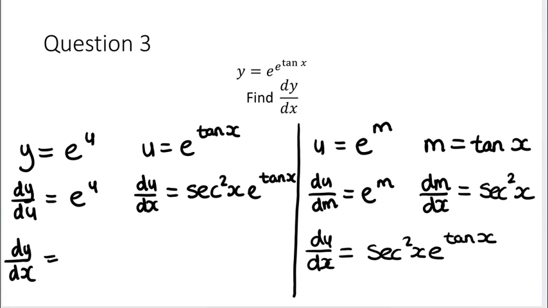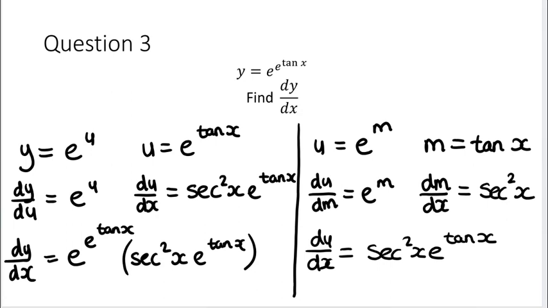So just multiplying this all together, but knowing that my u is e to the tan x. Okay, so I'm doing e to the u times sec squared times e to the tan x. So e to the u is e to the tan x. Remember u is e to the power of tan x. So that's what that bit's going to be. And I'll multiply that by my du by dx. The bracket's not necessary here, but just to make it clear that I'm multiplying, I'm going to put that in there. So a nice little problem. Well, at least I think it's nice. Just one that's really getting you thinking and using the chain rule.